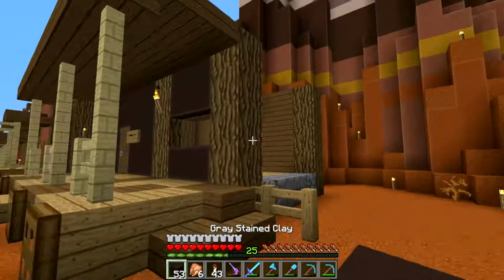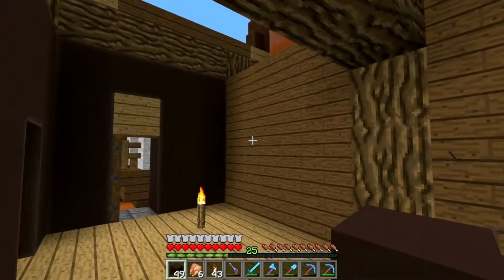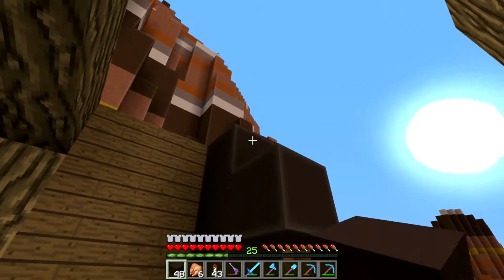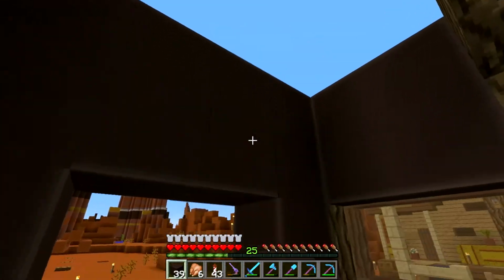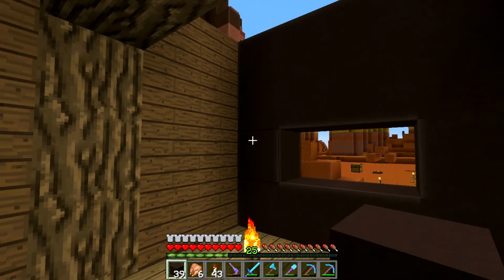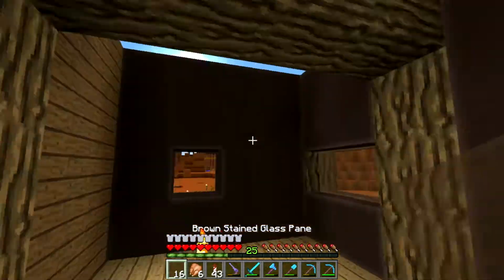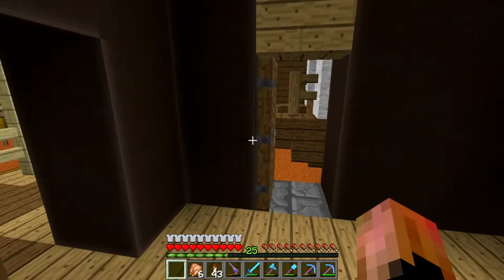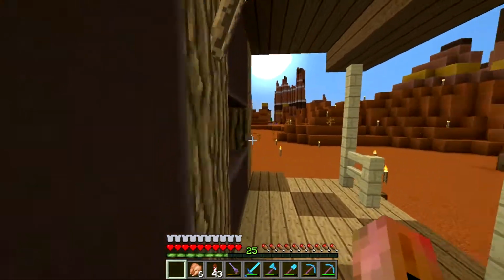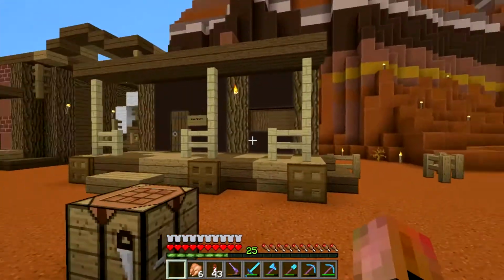First things first, let's go ahead and close this wall off. This guy works for a living, he can walk around. So let's give him a window here. I brought some panes. So we got that. Close that door. Alright, so that's the shell of the building.